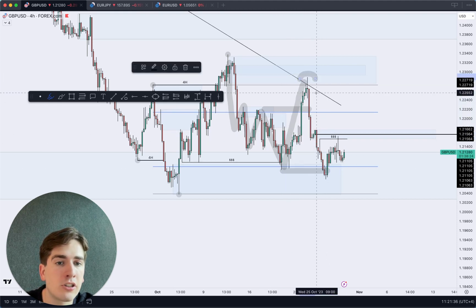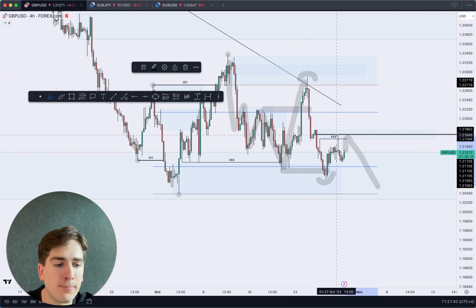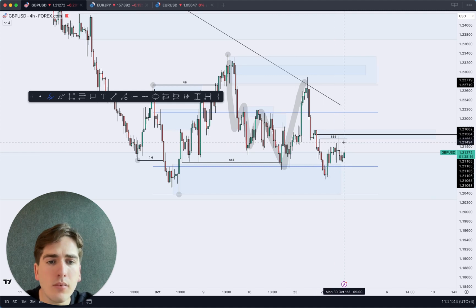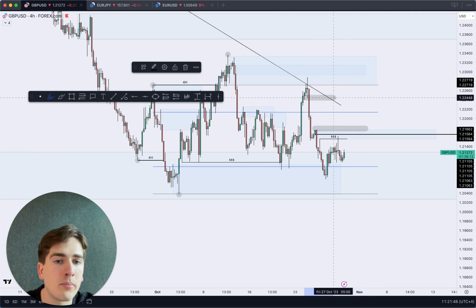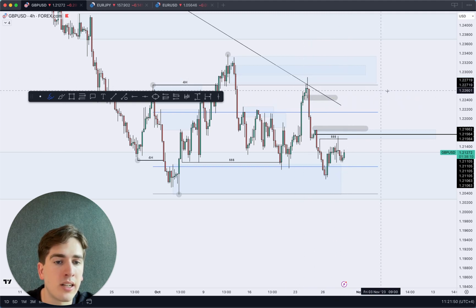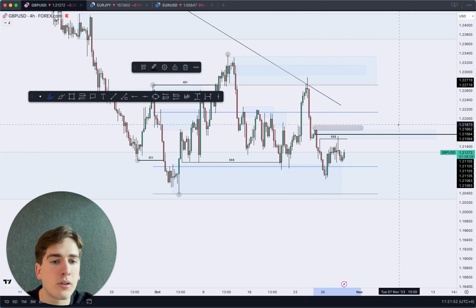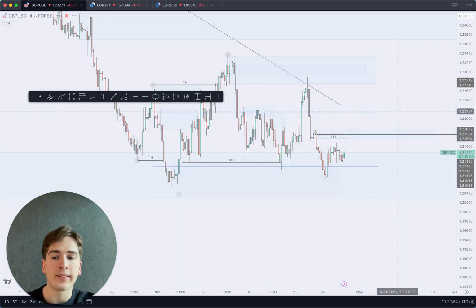So now the internal structure is bearish from this high down in towards this low, and that's why I was looking definitely for shorts from here. Those shorts are still valid until we break this high over here. Then I would be confident that we could push up higher in towards that higher supply zone. But as long as this high holds, I will be looking for further downside.